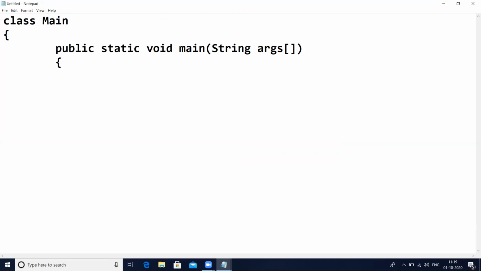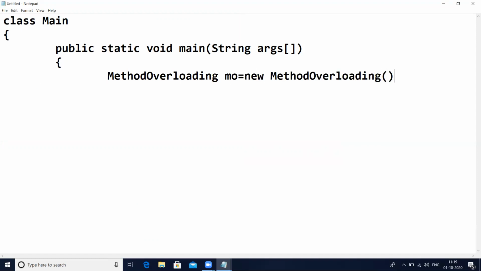Now we want to access those methods that we wrote in the MethodOverloading class. That means we have to create the object for MethodOverloading. MethodOverloading mo is equal to new MethodOverloading. This is creating the object for that class.